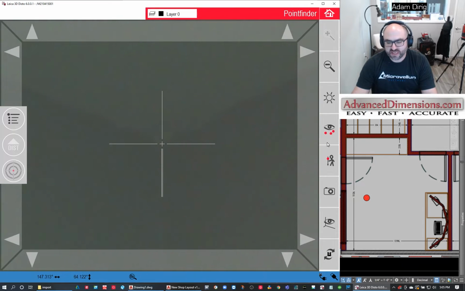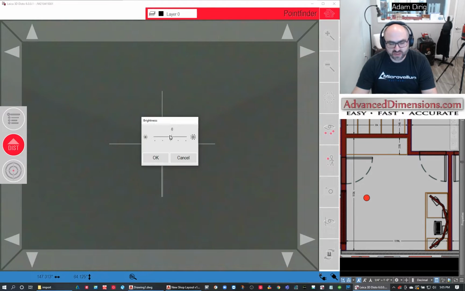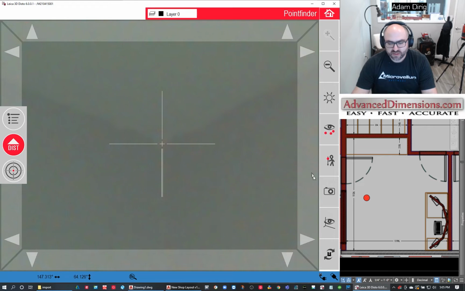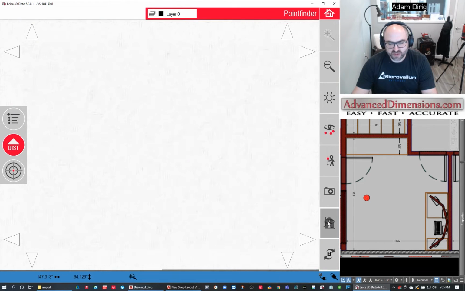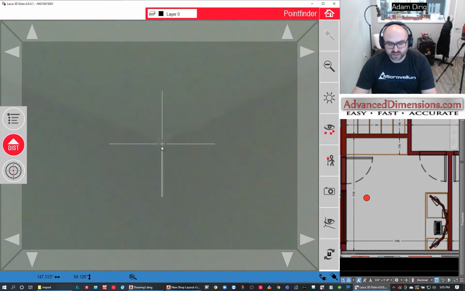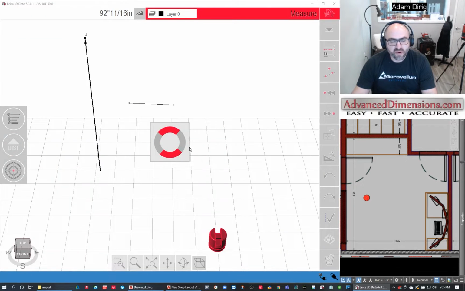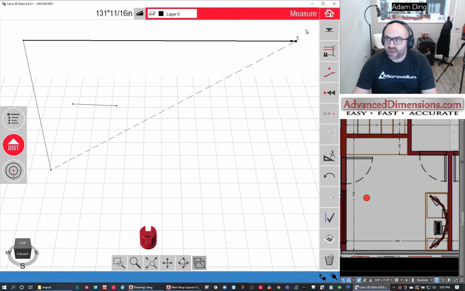It's a little hard to see. We actually can change this brightness, and maybe this is a good time to use that. Nope, not really. So I'm actually just looking with my eye. Yep, I'm right dead nuts in the middle. So here's my wall, and my desk is in the way down here, so I'm just going to leave this out.